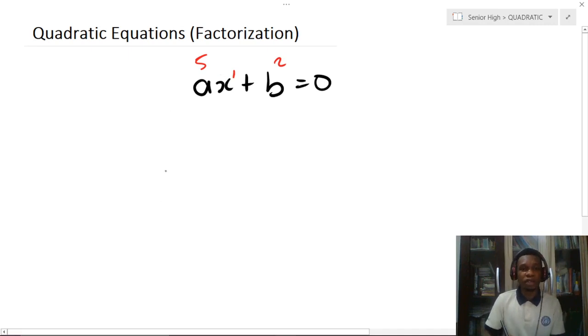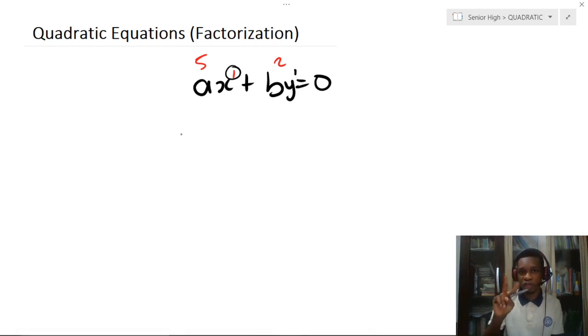Now, we're talking about quadratic equations. We've talked about a linear equation, and I said that first of all it's an equation. Second, the unknown has a power of 1. So if I also put in maybe a y, the y must have only the power of 1. But a quadratic equation is an equation whereby the highest power of the unknown has a power of 2.